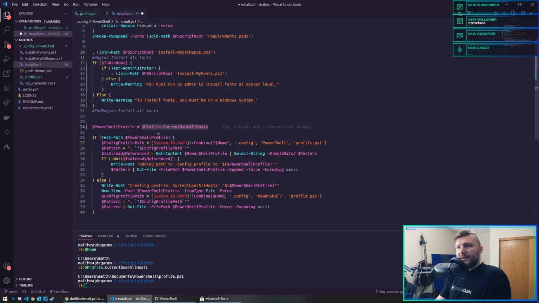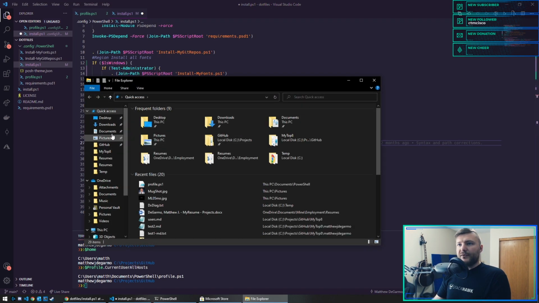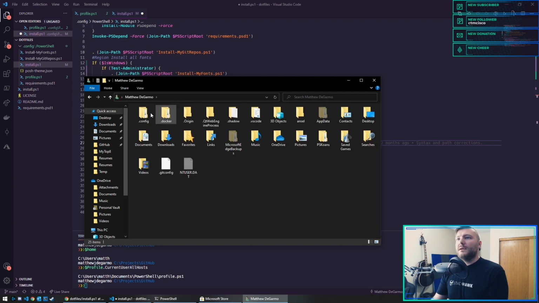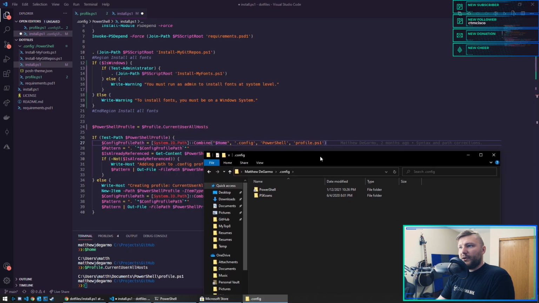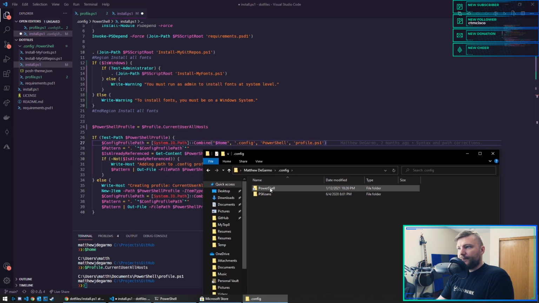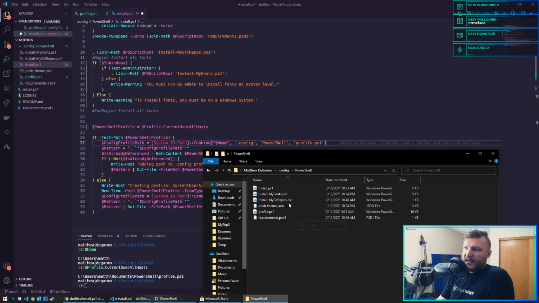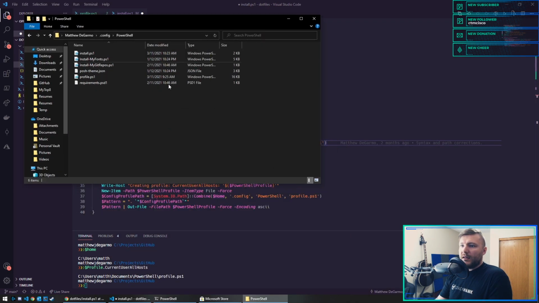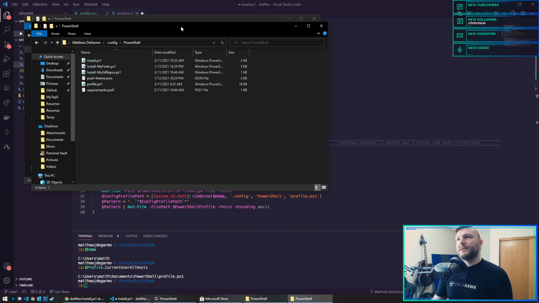And if it does, then I create a config folder in their profile. There's this .config folder. And then in here, I create a PowerShell folder, which really is a link to, let me show you this.